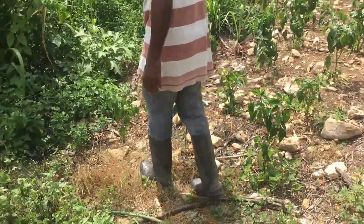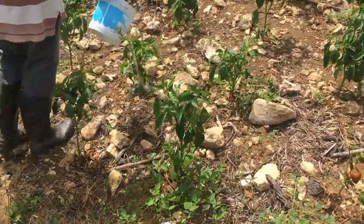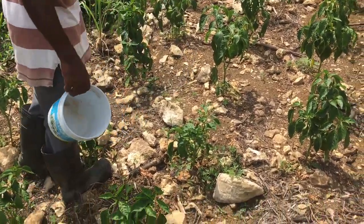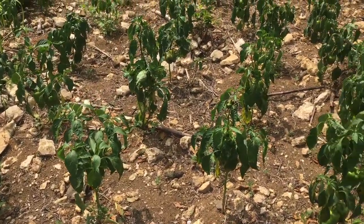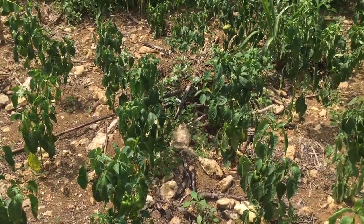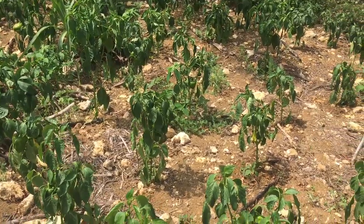Some of the plants are not looking lush. The reason is because we've been experiencing a period of drought. So there is an issue with us being unable to water all the plants all the time, but it still hasn't affected the quality of the sweet pepper fruits. And the soil type has a lot of rocks, but it still does not affect the yield, fortunately.